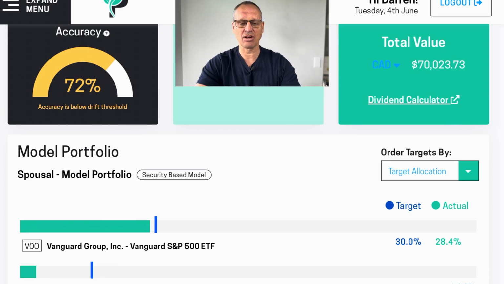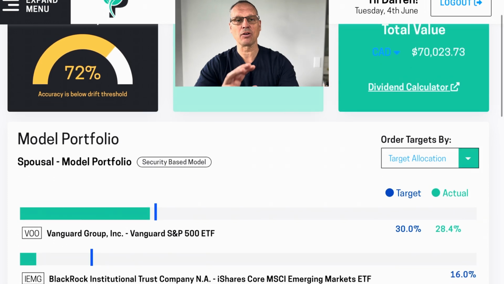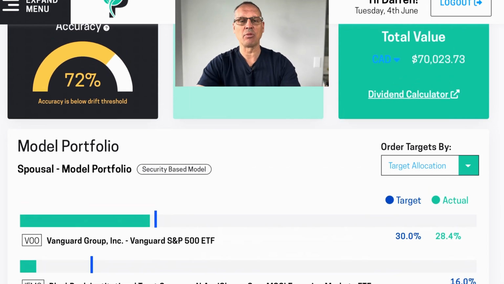And in this particular account, I've set up a number of asset allocations to give me broad exposure. Now, what does that mean? It just means that I'm putting money in various parts of the world and various parts of the market in order to make sure that our account is growing.